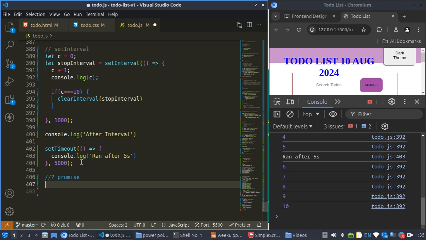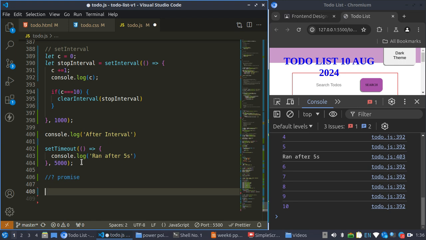So if you send a request to get some blog post, and the request is successful, then you want to show it, you want to loop through it, else you don't want to loop through it, maybe show an error message. So in that kind of scenario, if JavaScript does not wait for the promise, then your code is going to run into an error. So we need to tell JavaScript to wait for it. So let's create a promise first.